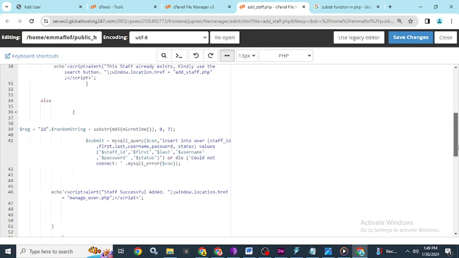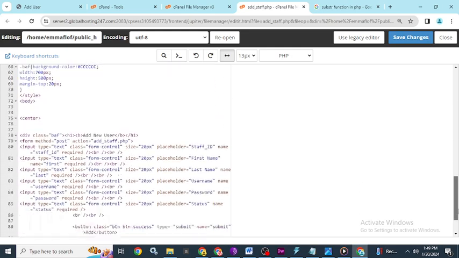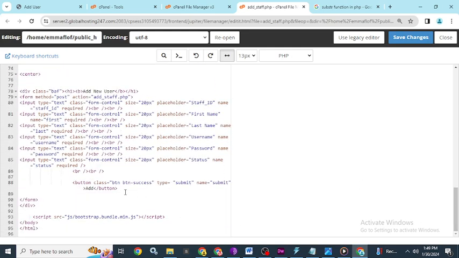Now you will notice that when you go to the HTML part of the script, you could see the add button and a close button. What the code above is saying is that when the add button, which is the submit button, in which I use the name attribute submit, is clicked, it is then that the data will be sent to the database.